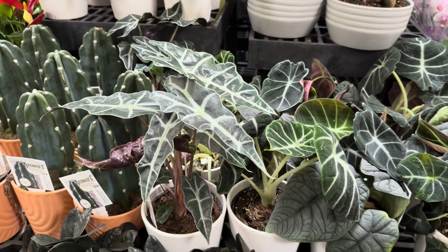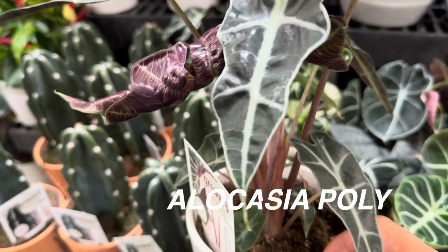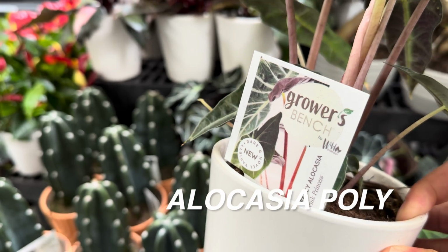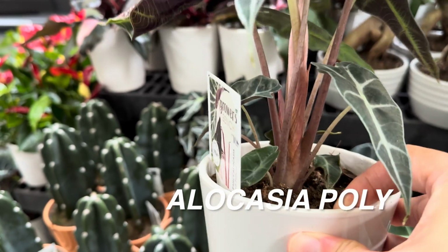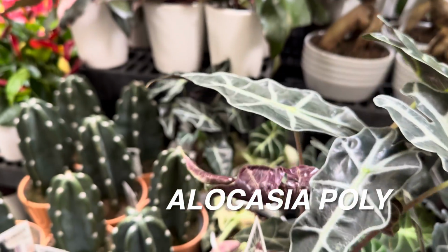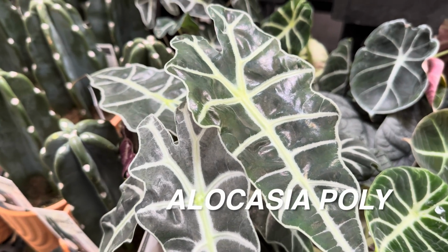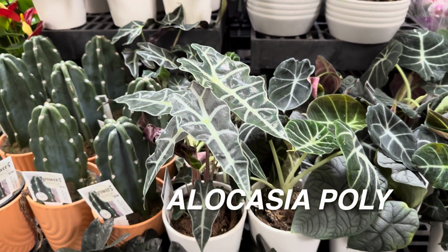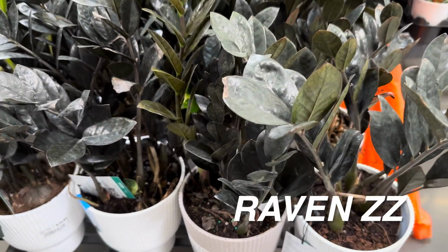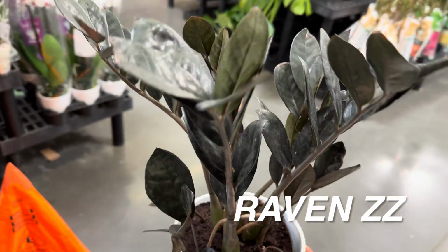And then we see that there is an Alocasia Polly, or African Mask. That's a really beautiful looking Alocasia right here. I would pick up this Alocasia, but unfortunately this one I've had about twice and it always gets spider mites. So I don't know if I just need to have a straight up humidifier right next to this Alocasia to prevent spider mites. I did have a little bit of a situation with my personal plant collection with spider mites. Plant pests are just ridiculous. I just wish they didn't exist. But that means we just have to stay on top of our plant care.